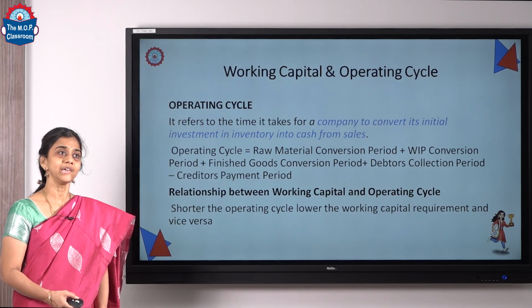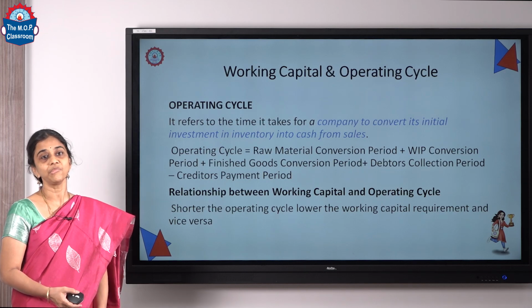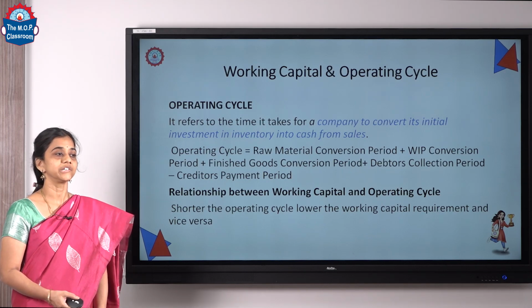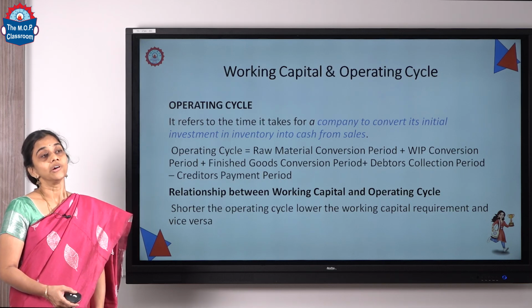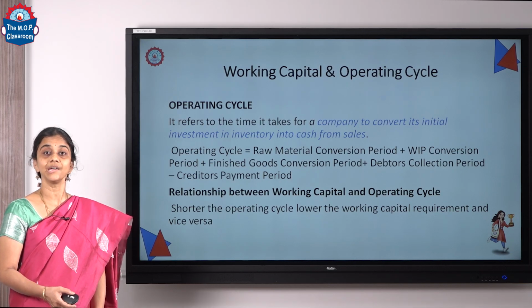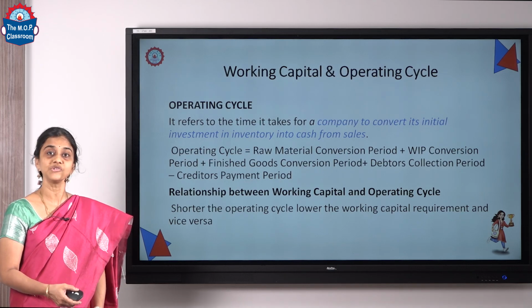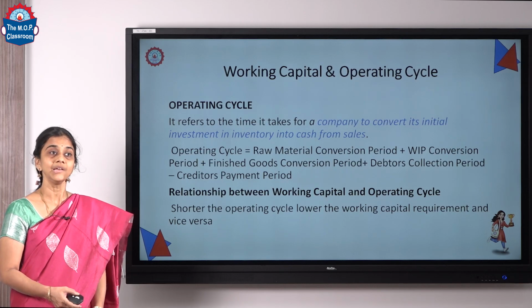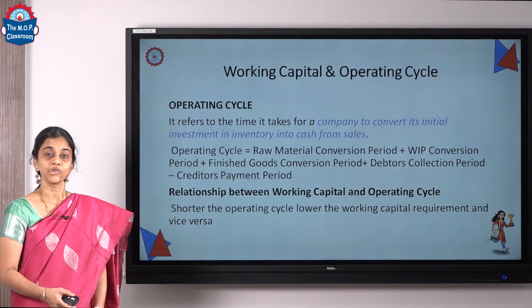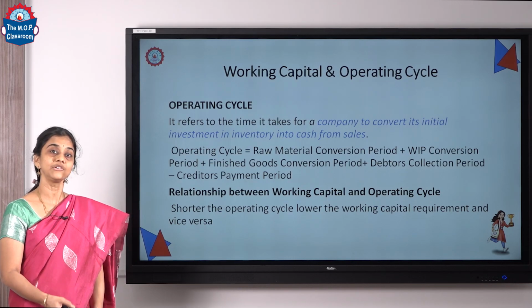Suppose I am making cars. For example, you take Maruti Suzuki, or you take Ashok Leyland, who make trucks. For them, raw material itself has to be either imported, or they'll have to do some in-house manufacturing of auto components. Then they'll have to assemble and make the car or the truck, which itself might take 5 to 6 months. And then they'll send it to the showroom.